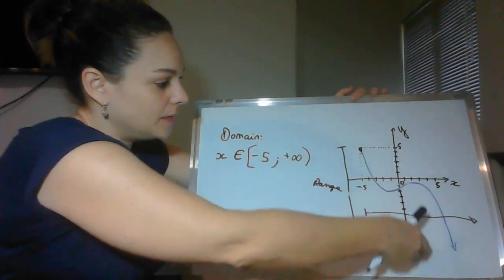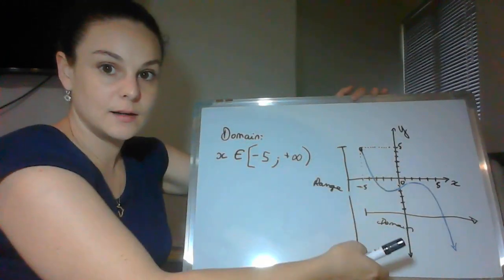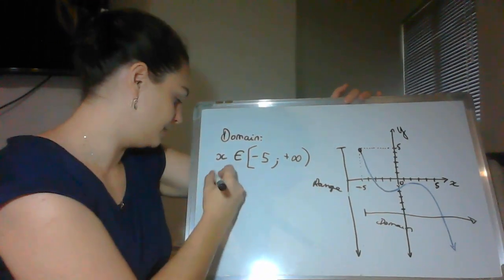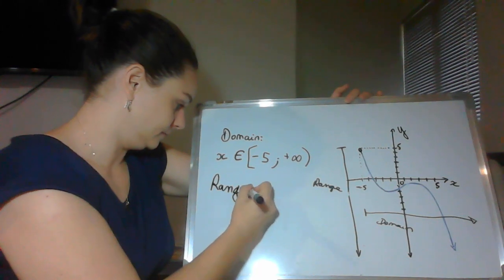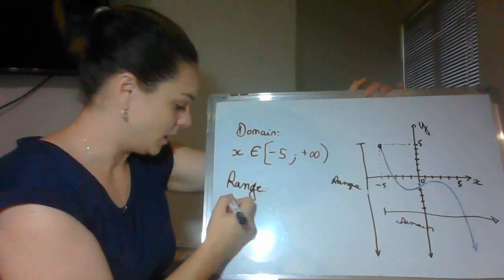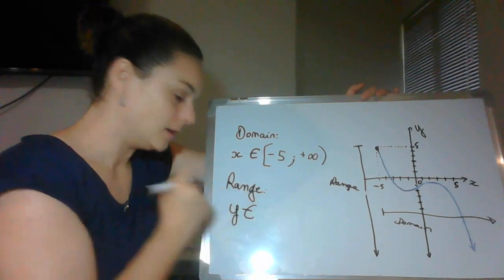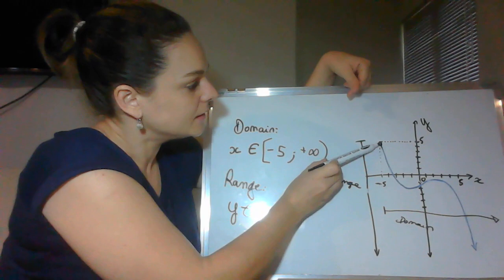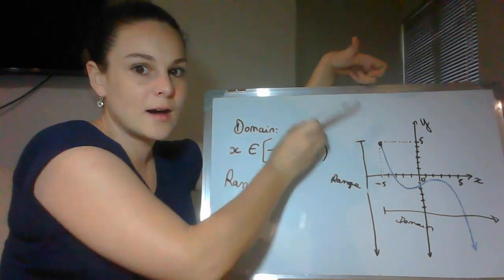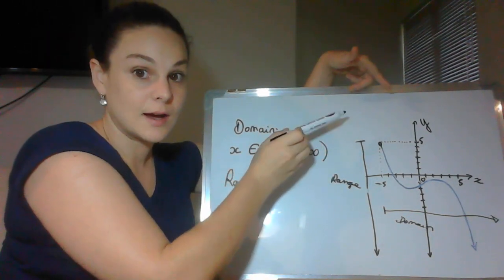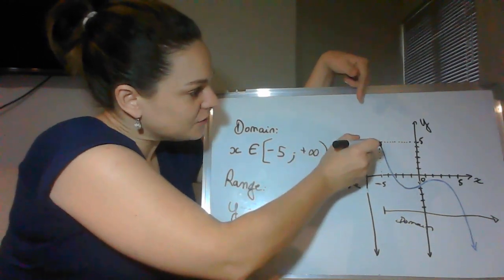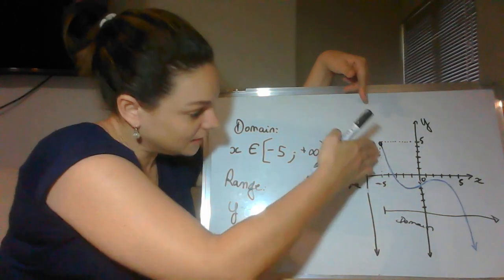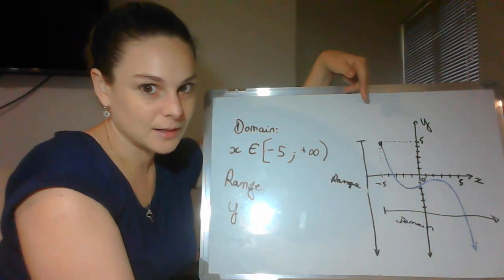We're now focusing on this axis. Where do you have some blue line on this y-axis? So the range here. You read the y, so you answer the range with y belongs to. What's the maximum value on the y? The blue line stops at 5, so above that you don't have any axis or any graph. So the maximum is 5, and it goes down to infinity. There you're going to have blue line everywhere.